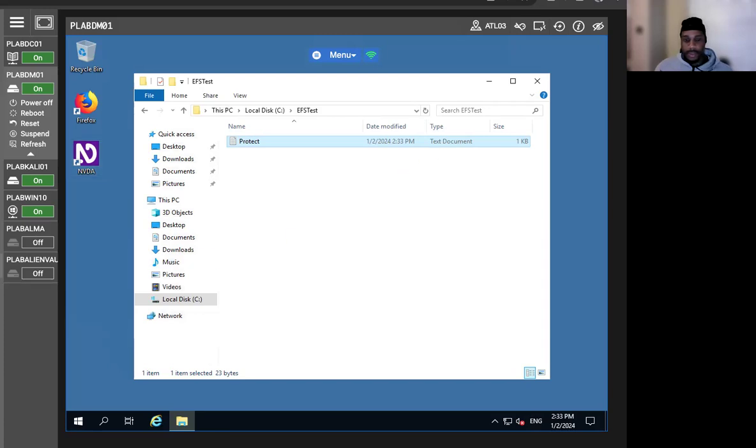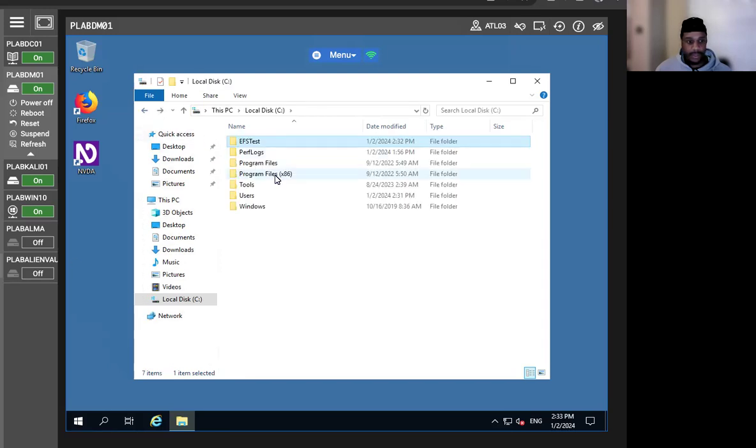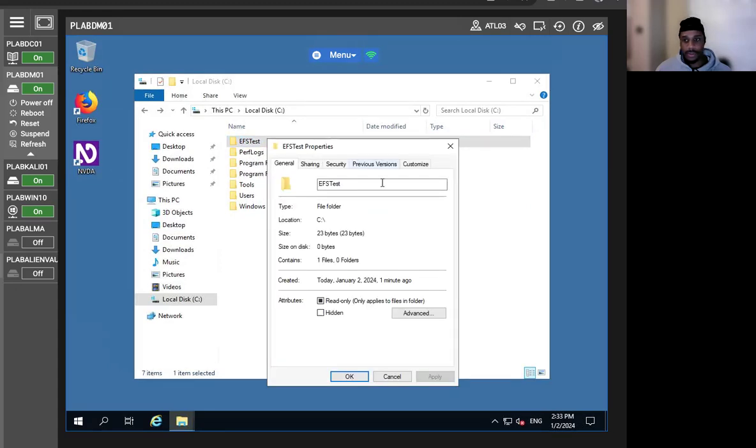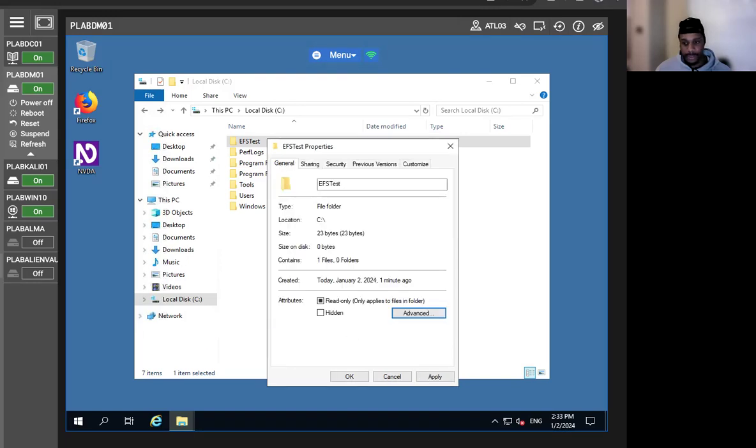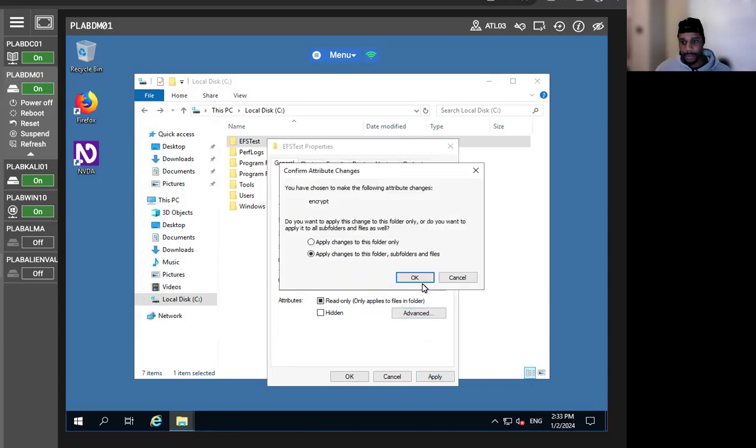I already closed it, right? So I'm going to right click on the folder, select Properties so we can begin encrypting it, right? Then encrypt contents to secure data, of course. We want to apply.